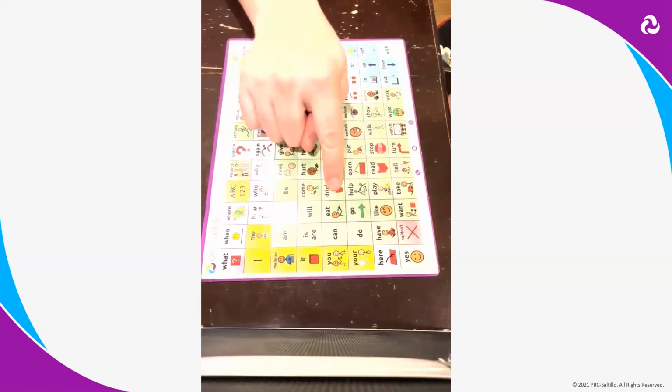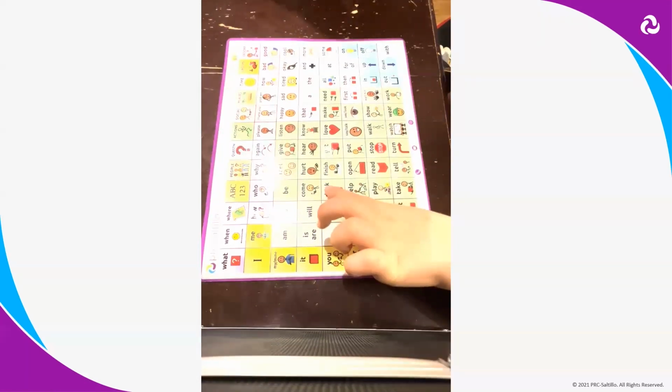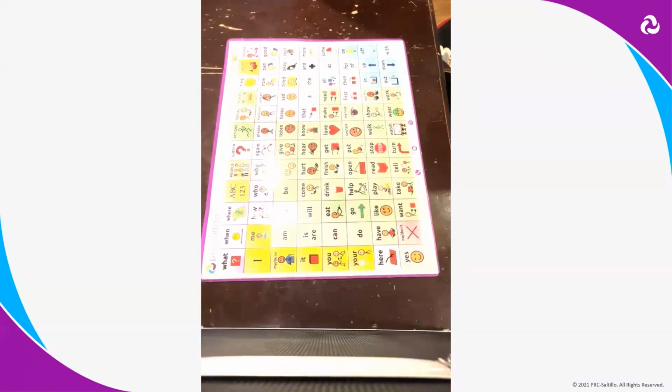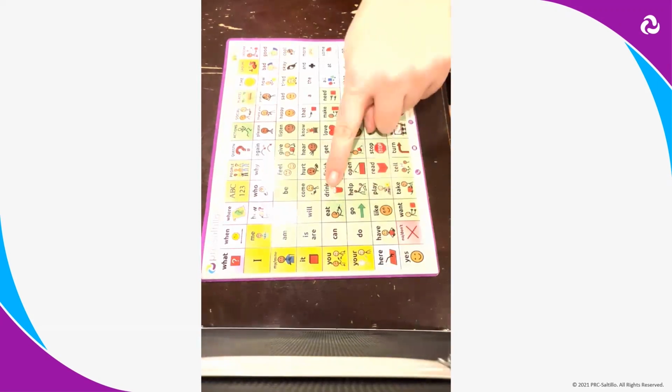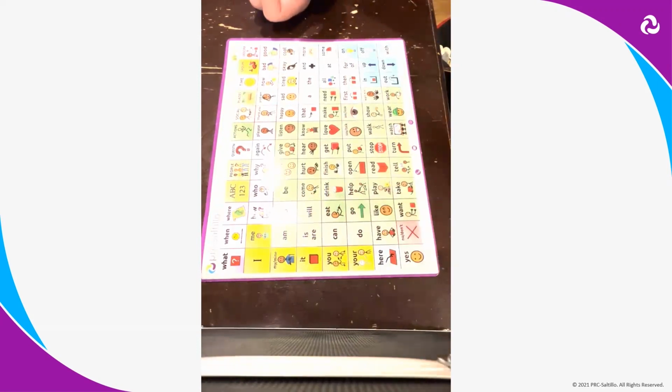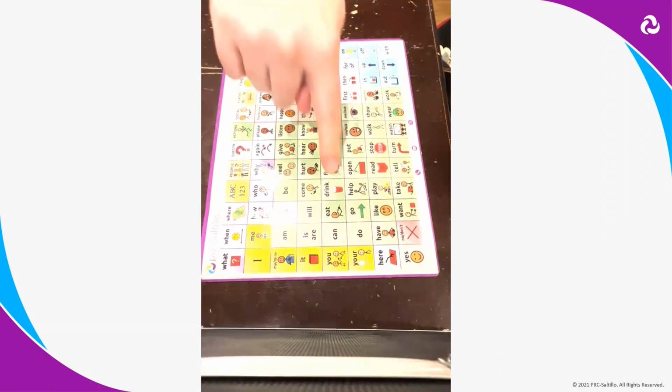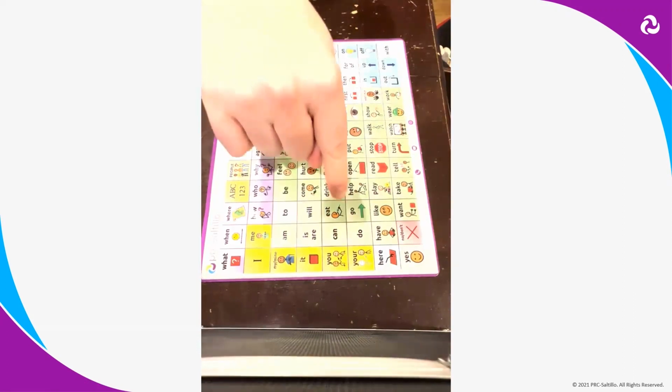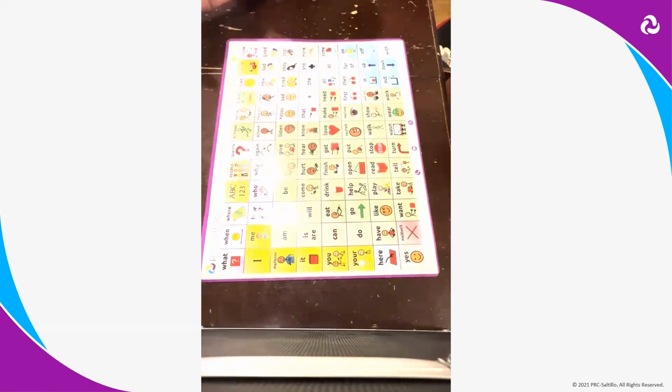Do you want to eat or drink? Drink. Here's a drink for you. You like to drink? You want more drink? That's a good drink. Do you want to eat or drink?